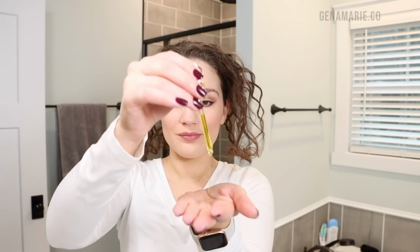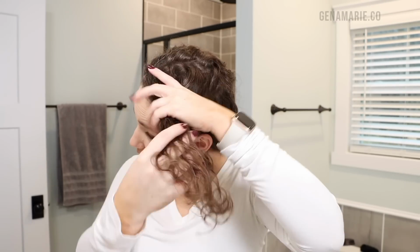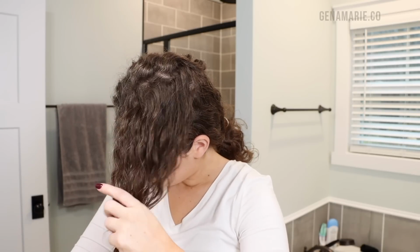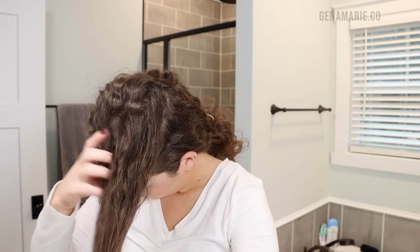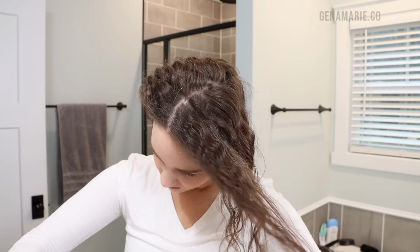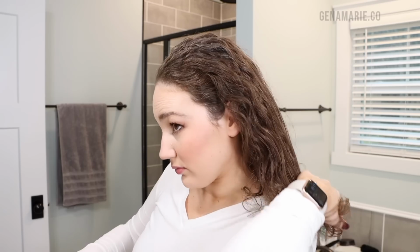This is going to protect the hair from getting further damage during the detangling process, during the shampooing process, which can actually really damage hair that's already damaged, especially if you're using a strong cleanser, which I don't recommend doing too often if you do have damaged hair. But any type of friction, especially on damaged hair, can lead to even more cuticle damage, even more split ends, and even cause protein and moisture loss from your ends. So an oil helps to provide some slip and lubrication and also sealant on those split ends and on any damage of your hair to help protect it from further damage.